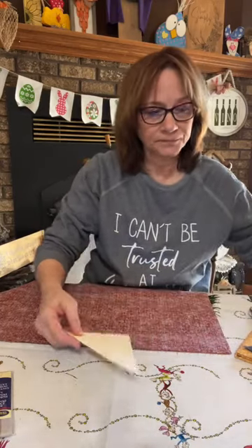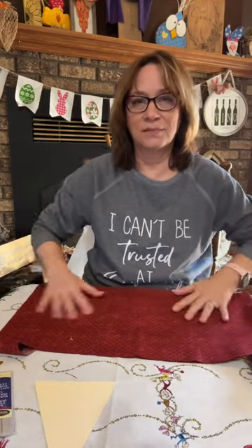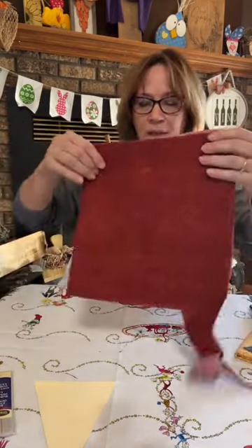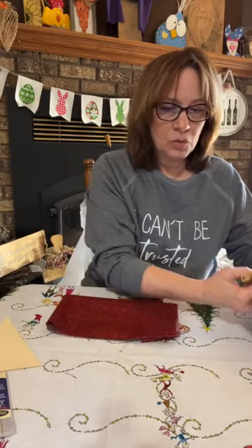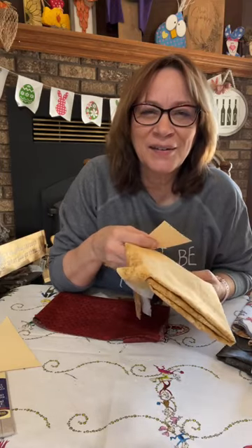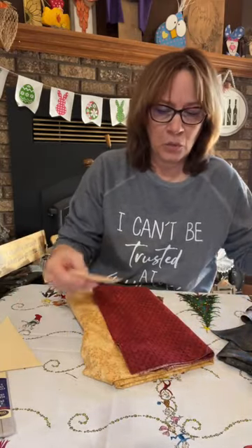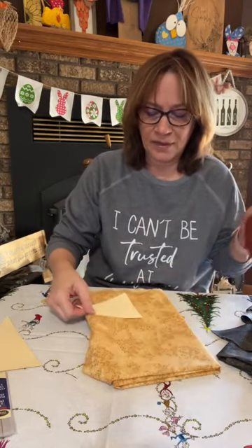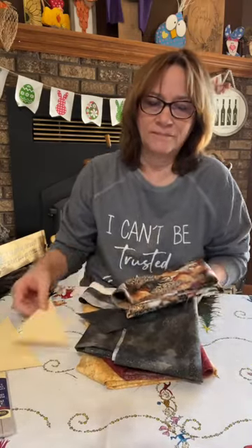I used the large one on here and the small one on here. I think I cut 14 of each — I probably have more than that but I'll need about 14. So I cut this one with the smaller one, these two with the medium one. I'll show you how I put them together — it's all no-sew, so it's easy to do.